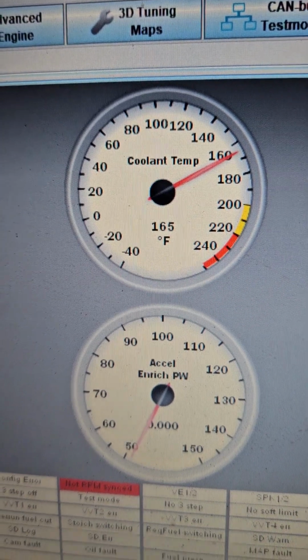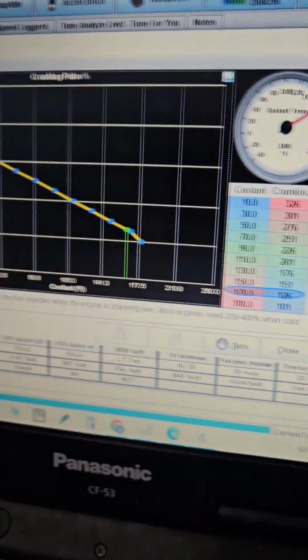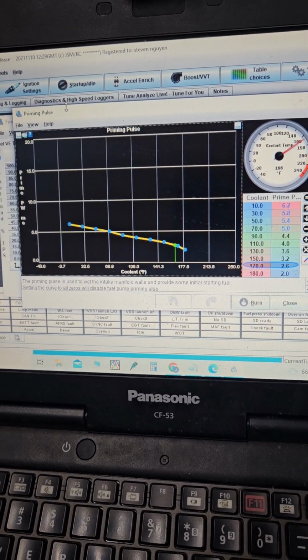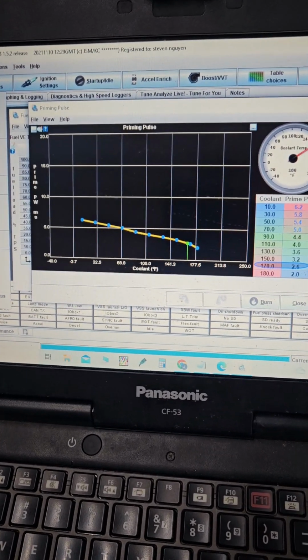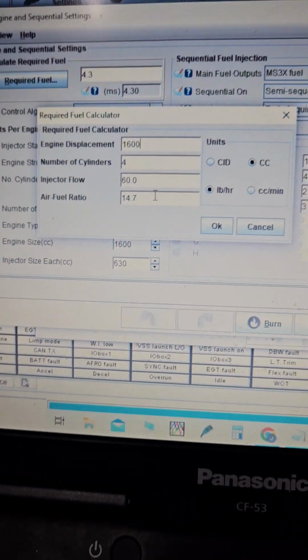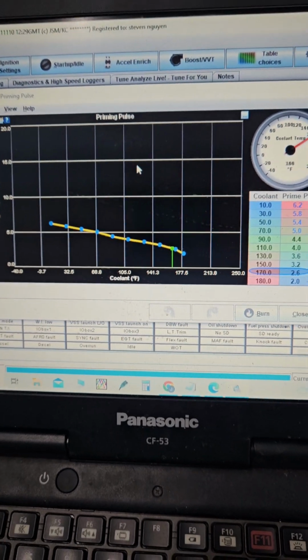So we got the car basically warmed up where I like it. We have left the cranking and prime pulse basically at the default here. So we've got our injector settings in, and I'll go into this a little bit. Yes, you could put random injectors in and not know. So long as you have a general size, you can kind of figure it out. What I mean by that is, if you buy a set of 660 cc's or whatever the case may be, you can essentially throw this in here, and it'll get you kind of close to where you need to be, okay? Ideally, though, you really want to have really good injector data.